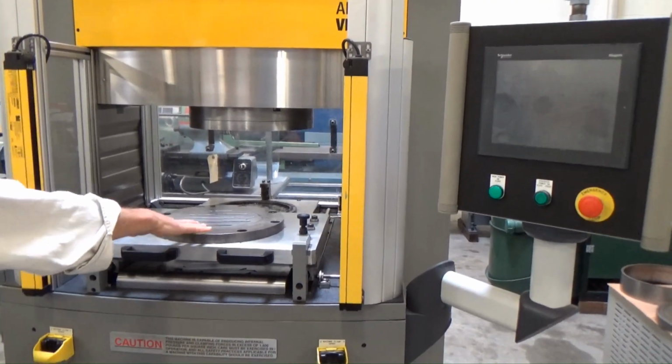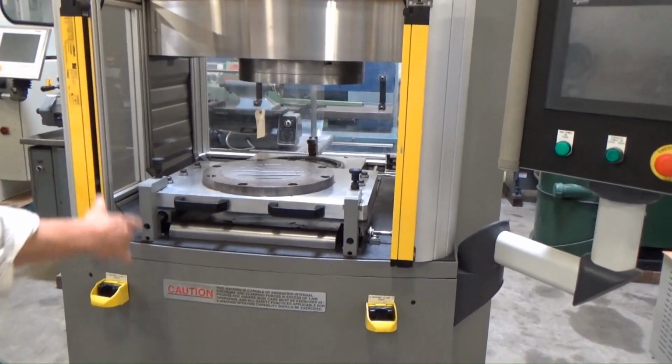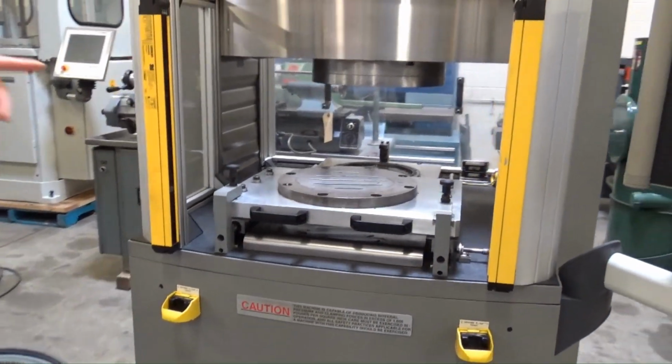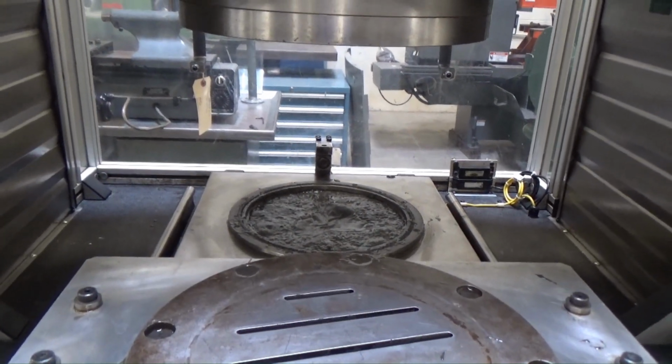I've got my own die plate ready to go, so we'll power that up. We'll do a few things manually, go through some pictures. Light curtains up front, dual palm, Banner dual palm, safety switches up front, all working. Rear guard interlock system, that's all working back there. So this thing's covered from a safety aspect pretty well.